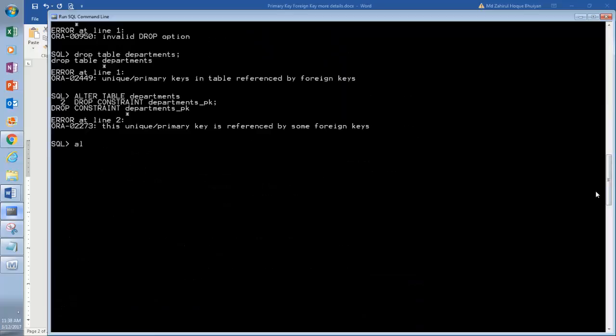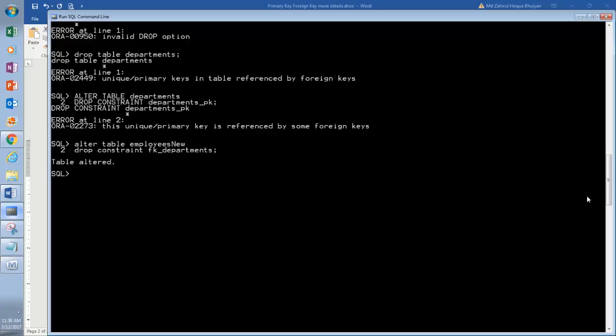Now we are going to alter that table. Alter table employees new, and then drop constraint FK departments, right?